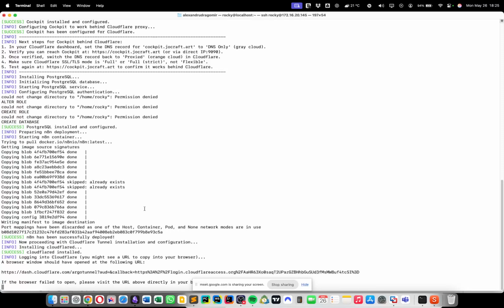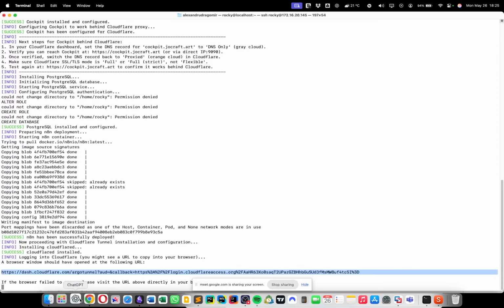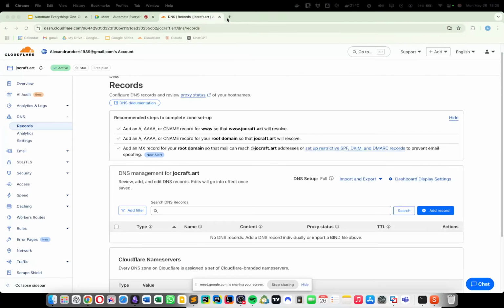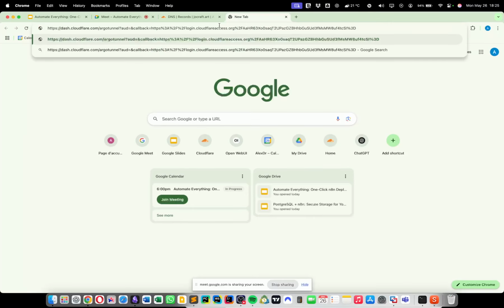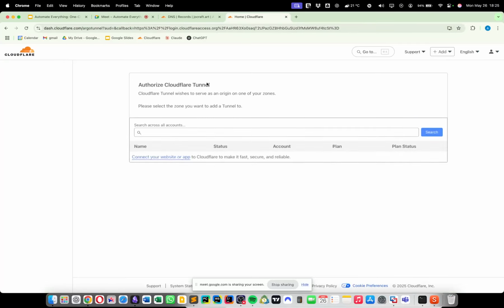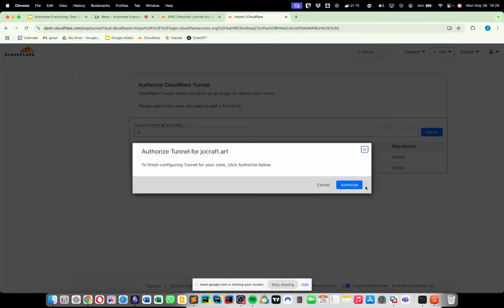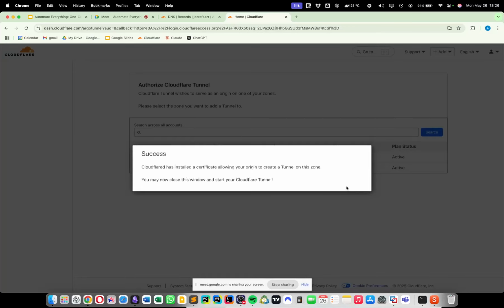Okay, this step is important. It will give you a link that you'll have to use to connect to your Cloudflare account to log in. I'll simply go here, enter, and it asks me to choose a domain name. I will choose this one. Yes, I authorized it.